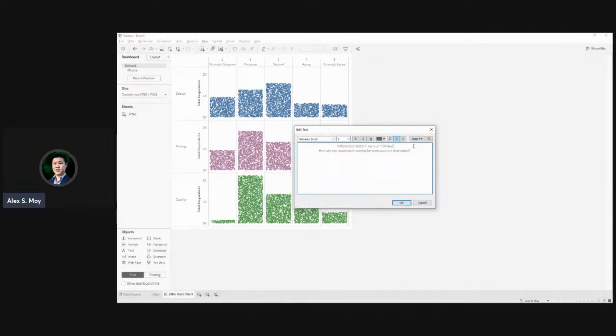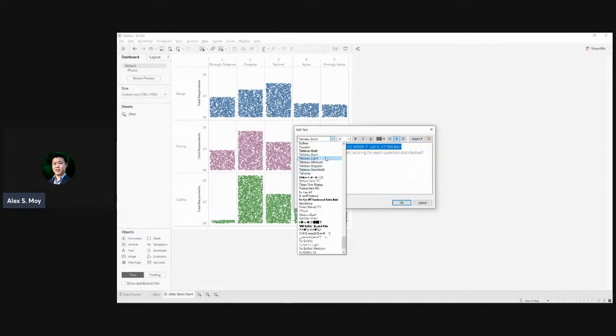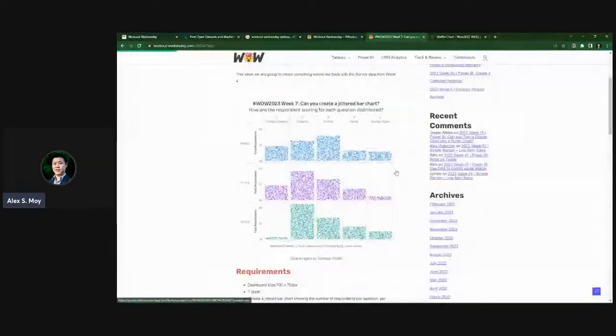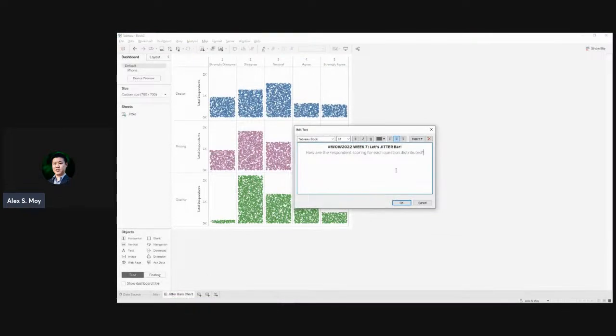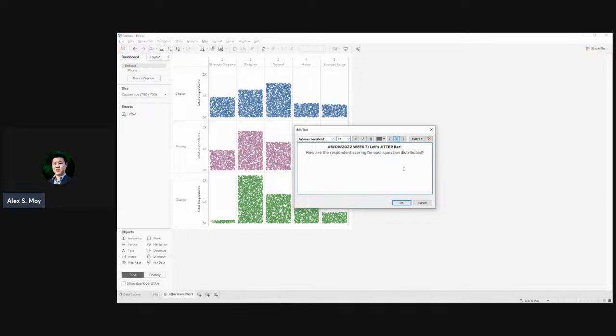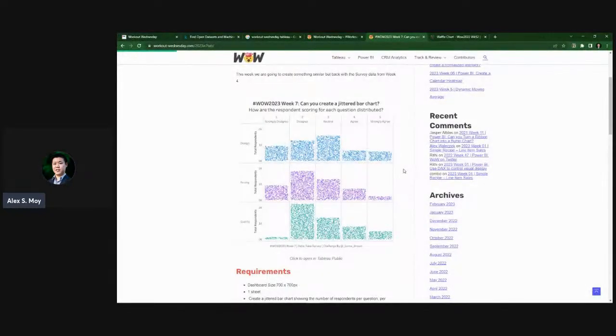So we can center this, make these a little bit bigger. We'll put that as 12. We'll bold this and darken it. And we'll make this semi-bold. I think that's what I'm looking at right there. Maybe not.